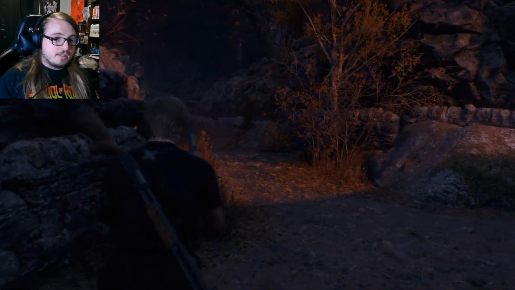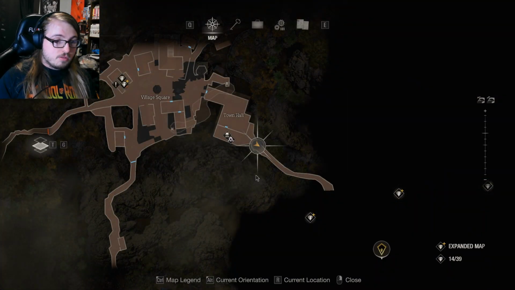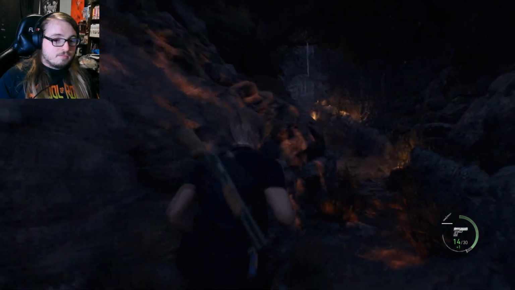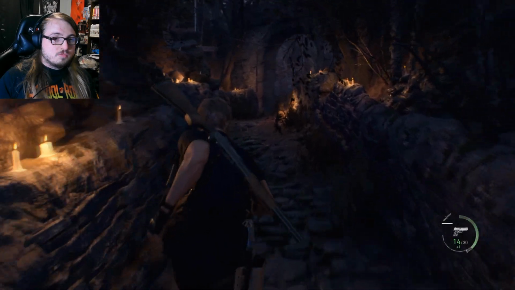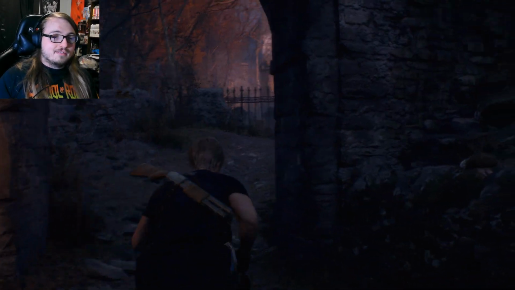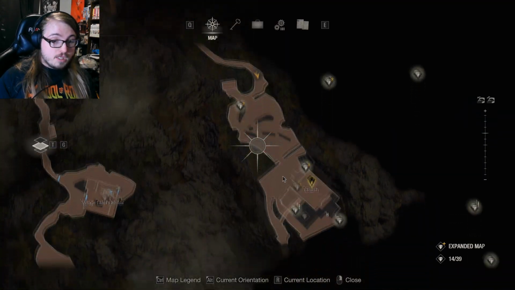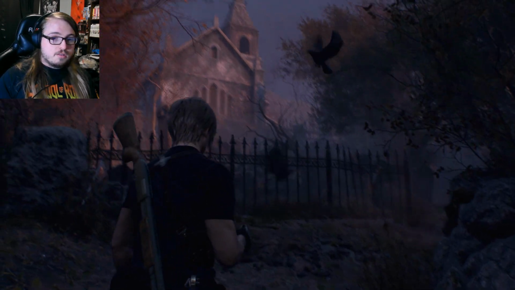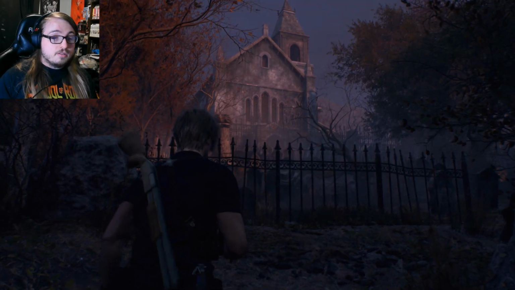This is the same asset as the one before. Don't need to worry about that. Nothing around town. All right, there's gonna be a quick time event here. I gotta run from a boulder. Is this a castle? No. No, it wouldn't be this early. Oh, it's the church. Oh, this is where I need to be. Oh, okay. This is a church. Alerted them. I made it. No, I didn't. You did, Leon.